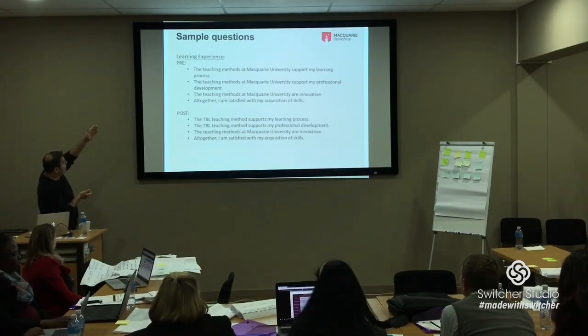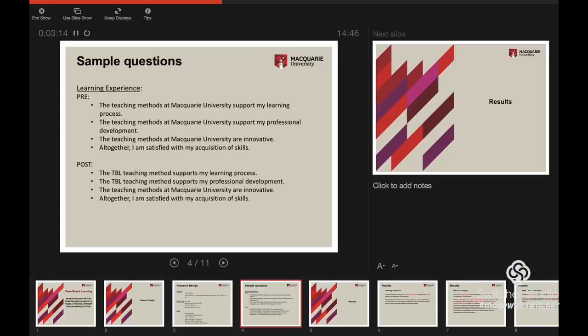So in the pre-learning, there will be a typical question: will the teaching method at Macquarie support my professional development? Teaching methods at Macquarie are innovative. Altogether, I'm satisfied with my acquisition of skills. And there will be a statement, and from 1 to 5, I agree to strongly disagree. And then, obviously, they become more specific about the TBL in that kind of space.